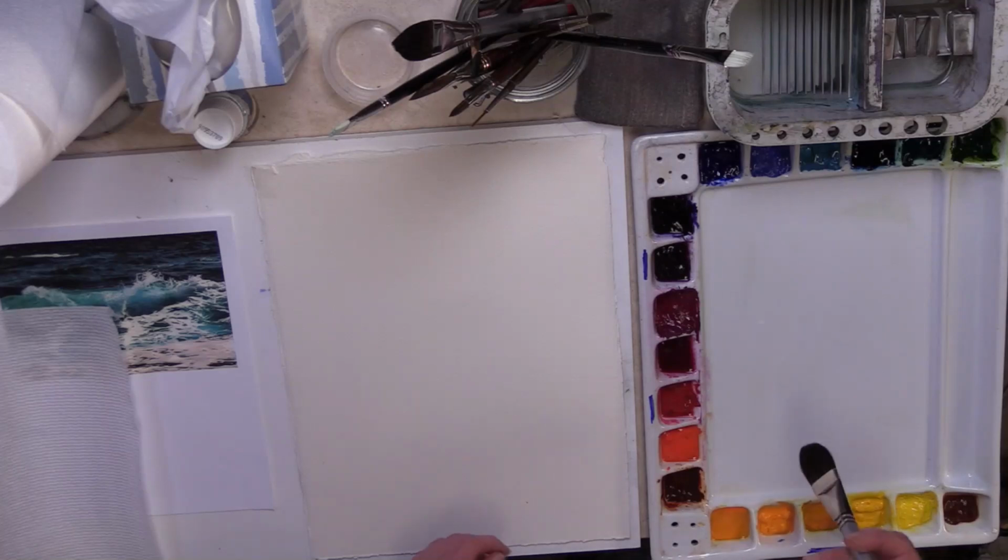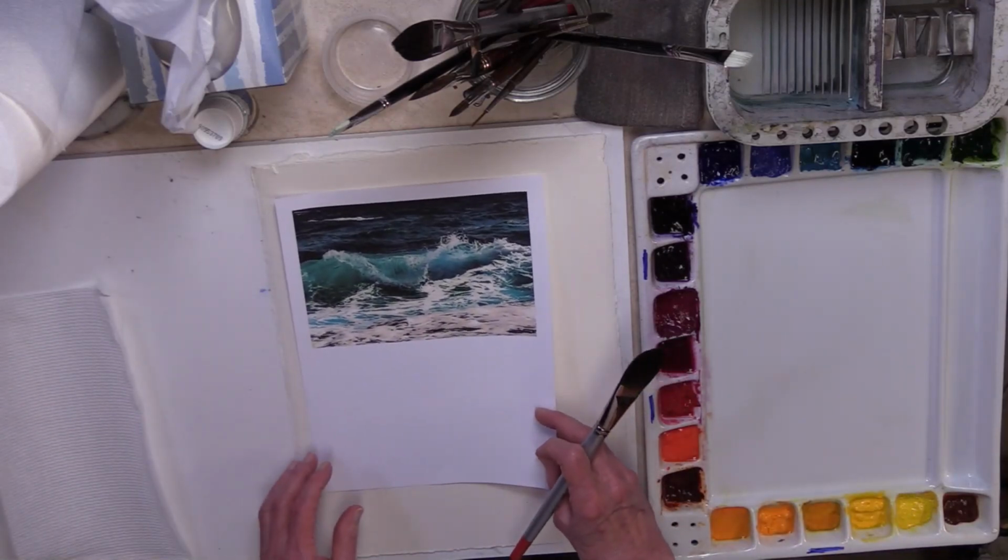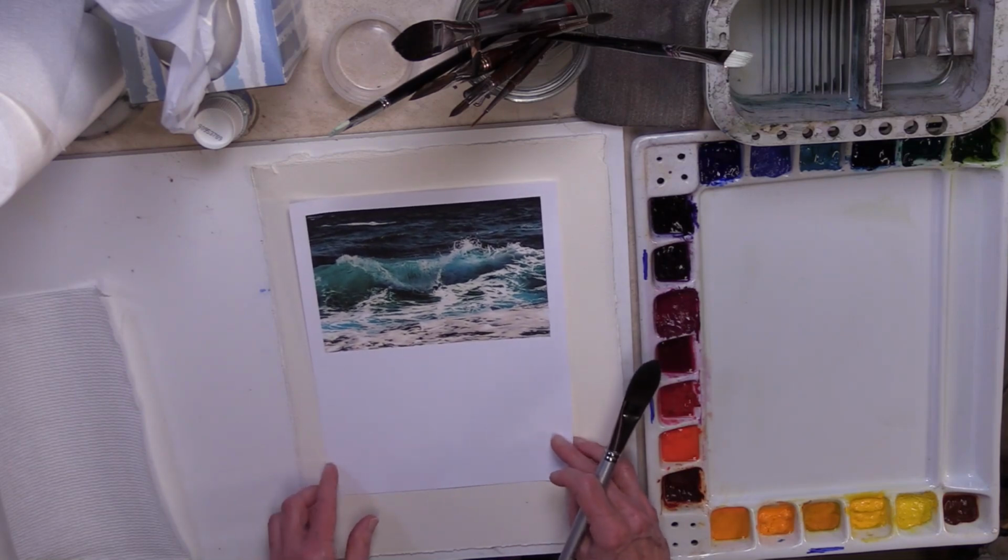So I'm going to take that approach, and we're going to experiment just a little bit with part of Nita's method and part of my twist on Nita's method, and show you one way that you can go about doing ocean waves. You might use this little playful technique, a combination of techniques, to do other things too. So where do we start? Well, we're going to start with a reference, although we're not going to stick to the reference. This is a reference of ocean waves.